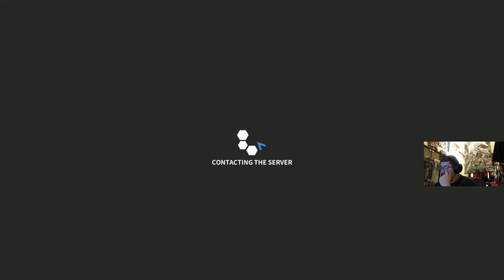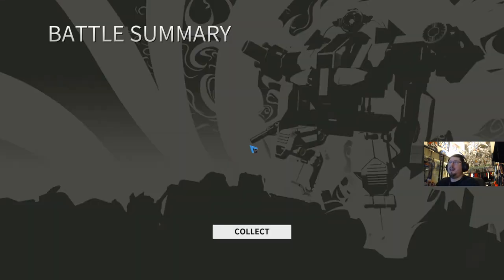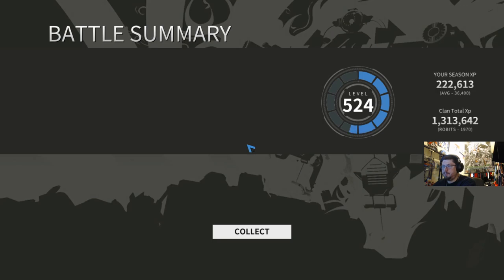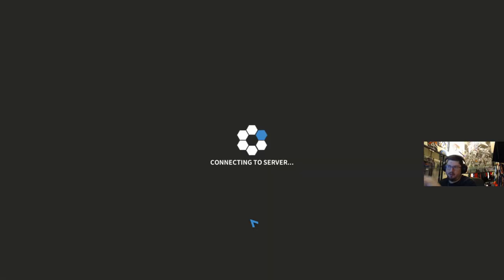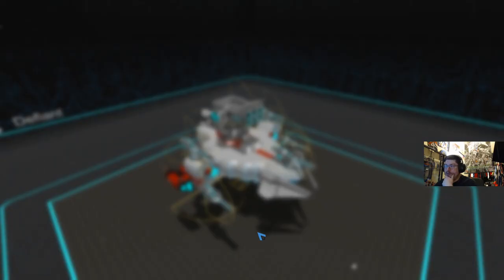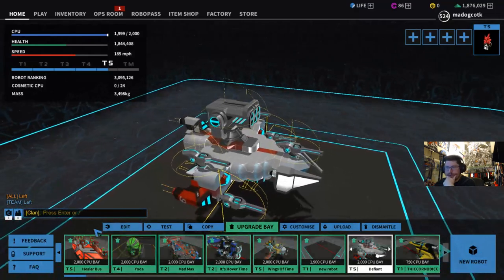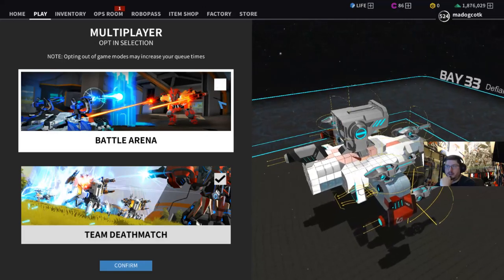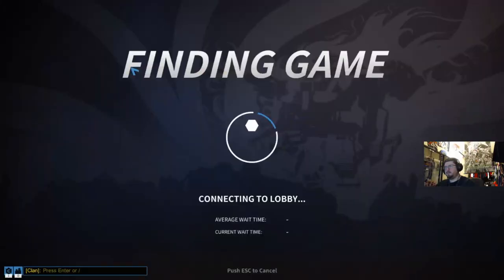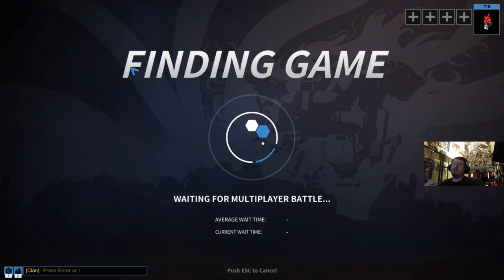Alright, let's just go to a normal TDM and see how we do in there. Hopefully I don't fight these guys again, because these guys are just ridiculous. I didn't get a chance to do my recording afterwards of this game like I normally do, after I build it, because I was still tinkering around with it, trying to figure out how to make it work. So, alrighty, let's play, but we're gonna do just deathmatch. Hopefully we don't get those guys again, or we get on their team at least.